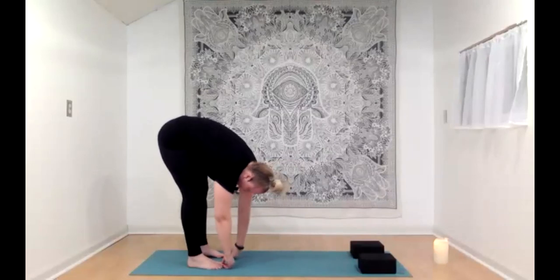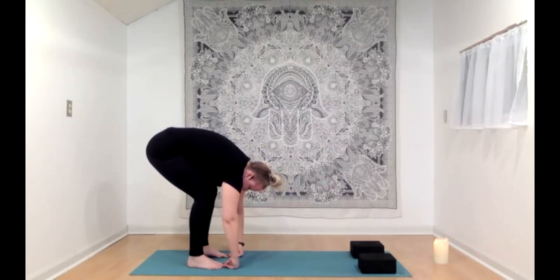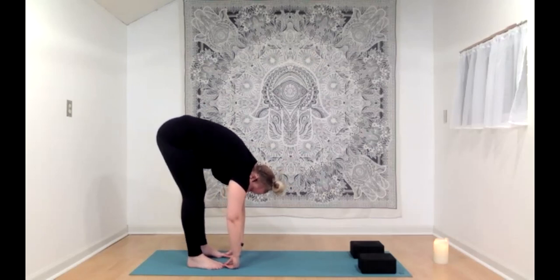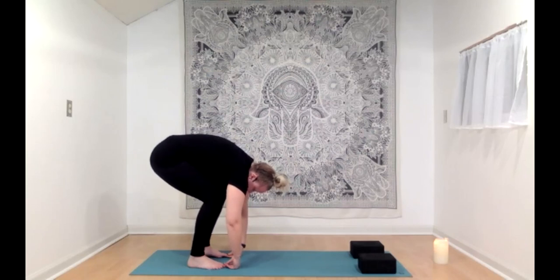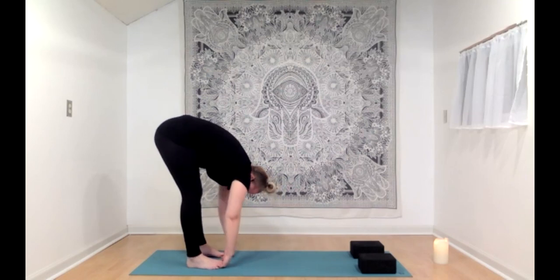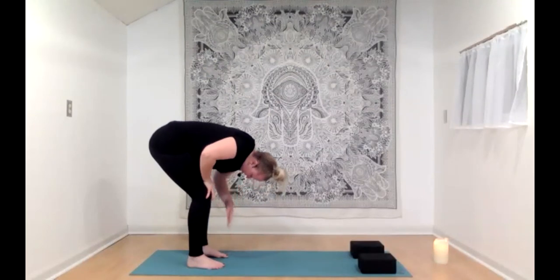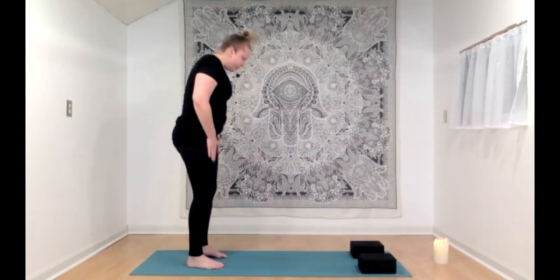One of my favorite explorations here is to very slowly bend the knees and just feel such a good stretch through the low back, the mid back, straightening, bending the knees really slow. Go ahead and explore your own way though. Just make sure you're breathing. And then we'll bend the knees a little more. Tuck your chin toward your chest and then walk your hands up your legs as you come to stand.